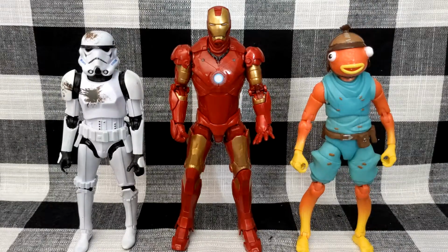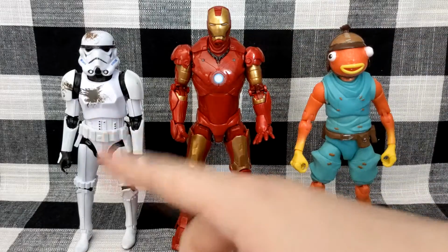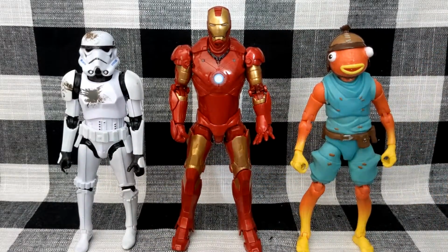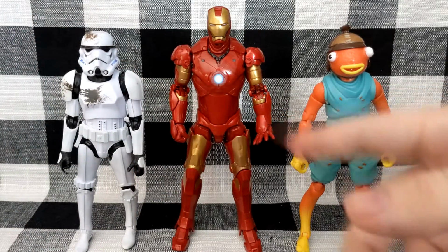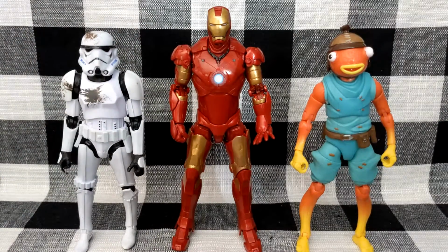And then for mixed display, we have the Star Wars Black Series Battle Damage Stormtrooper, the first version, not the newest version, and the Jazzwares Fortnite Legendary Series Fish Stick. And yeah, it works really well. Iron Man is in Fortnite, so this works. In fact, all these characters are in Fortnite. Yeah, it works. I like it a lot.